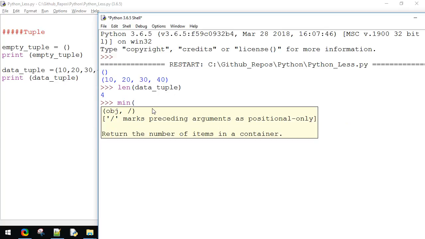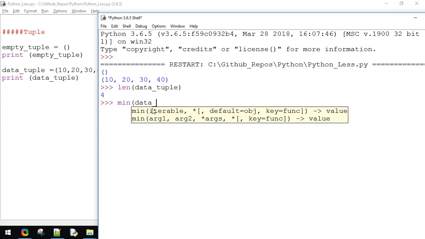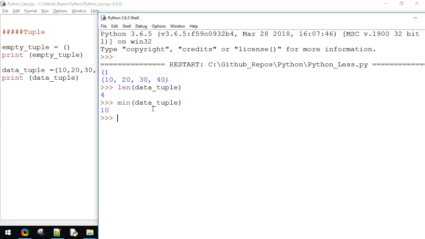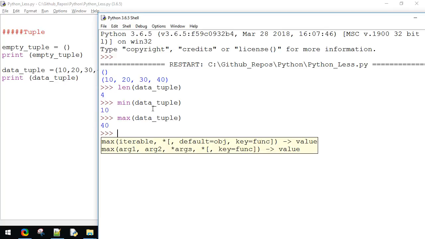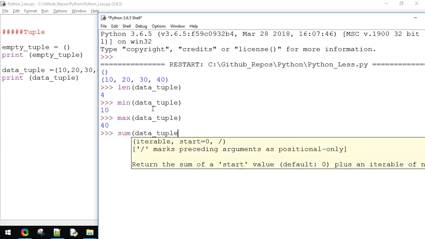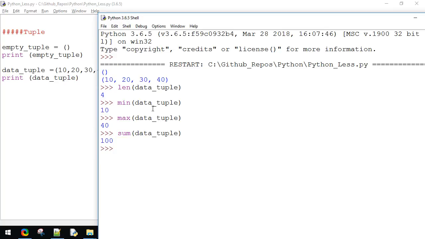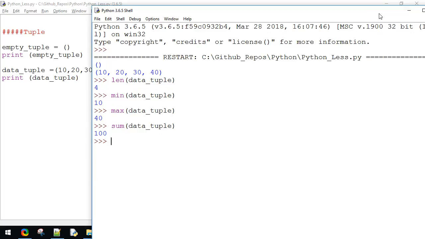What is the minimum entry out of 10, 20, 30, 40? 10 is the minimum, and maximum will be 40. For sum, we can say sum of data tuple, so it sums every value: 70, 30, 100. So these are some functions available in tuple.